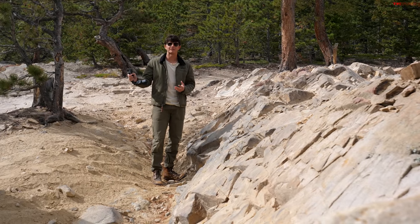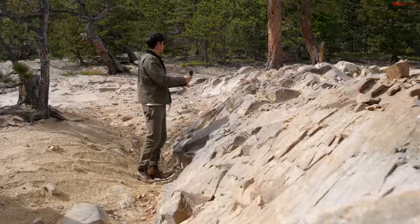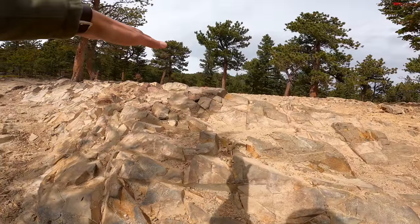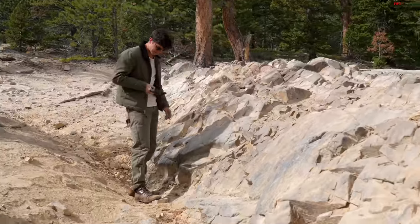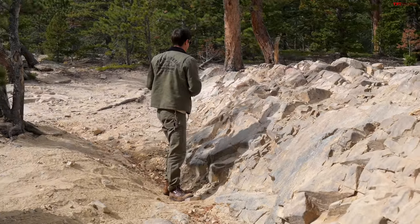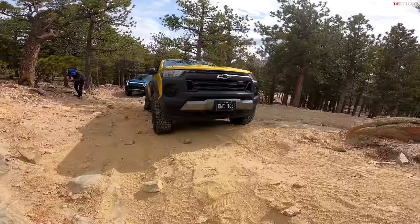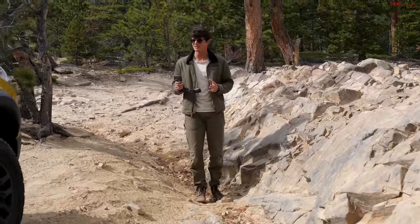It's always a little hard to tell how these obstacles actually look in person when you're seeing stuff on camera, but the Razor Rocks — our next obstacle — is essentially at shoulder height, if not even higher, because there's this pretty big ditch I'm standing in. That's the reason you get super articulated. One of the things about this feature is that having a selectable locker makes a huge difference. This Colorado Trail Boss only has the G80 — it's not a selectable locker — so it's not going to be the easiest thing to get up here.